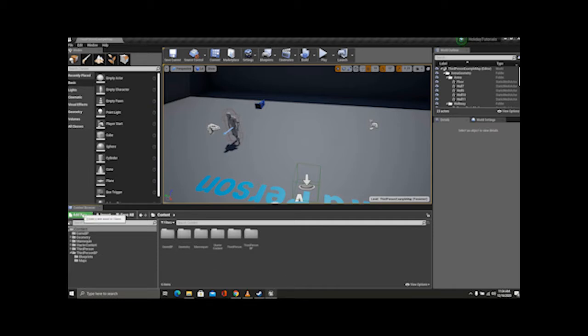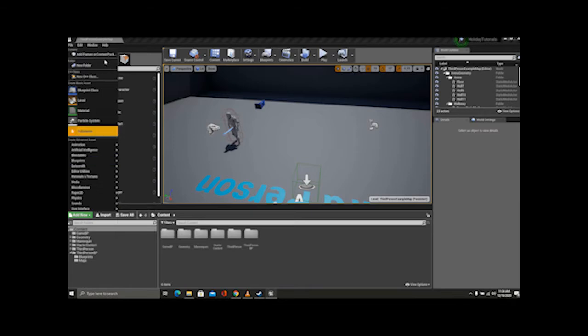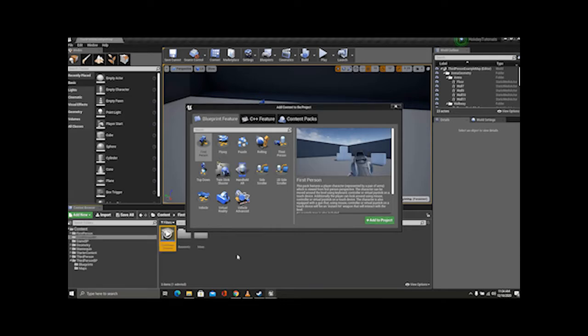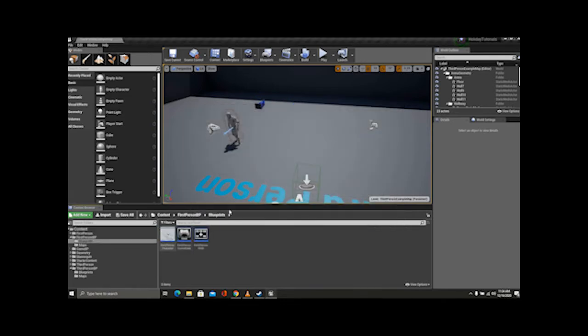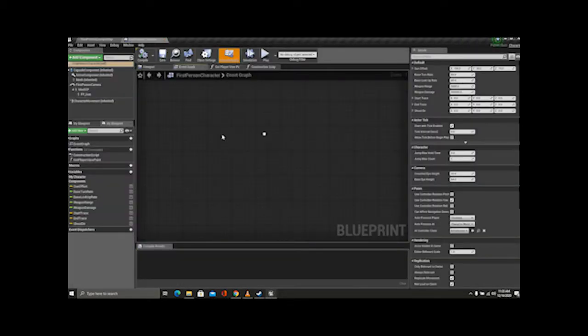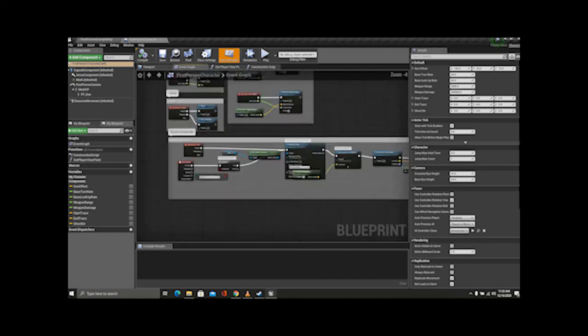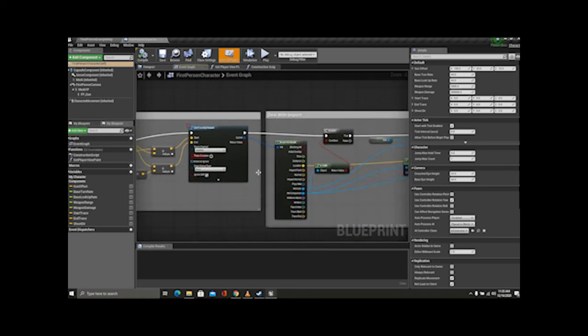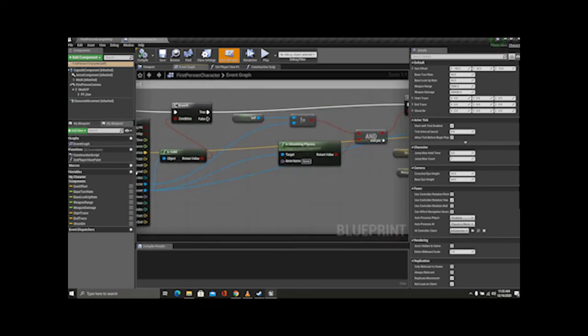First things first, I am going to add a new feature or content pack, and it'll be the first-person blueprint. I'm going to add that to my project. Then I'm going to make sure that this dude actually does a line trace. Let's go to the event graph. So here we have our montage play, and what are you spawning? You are doing the line trace. Excelente.